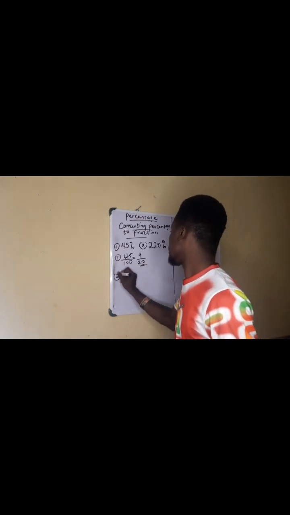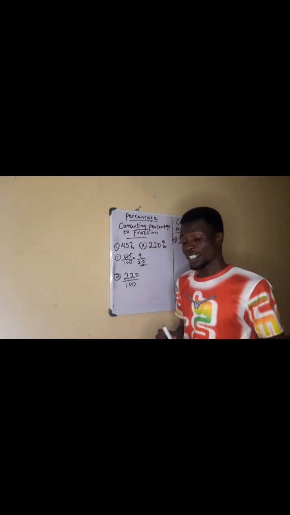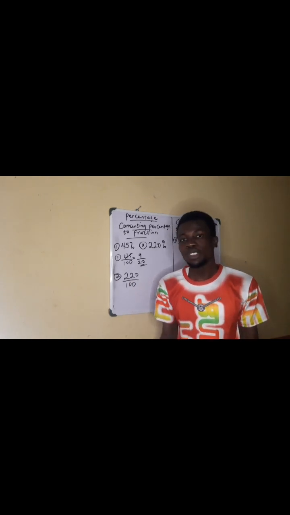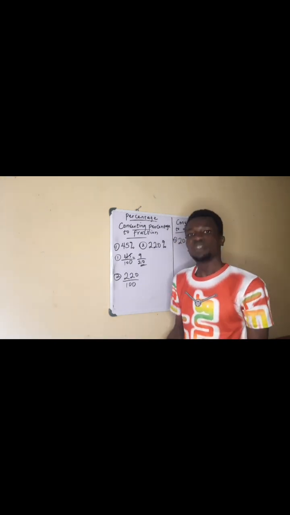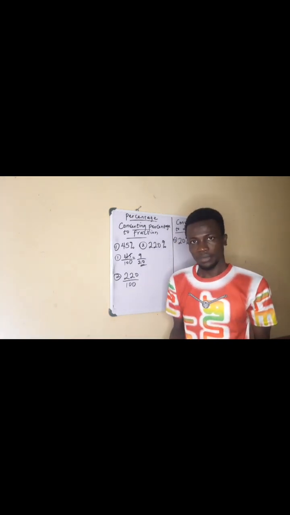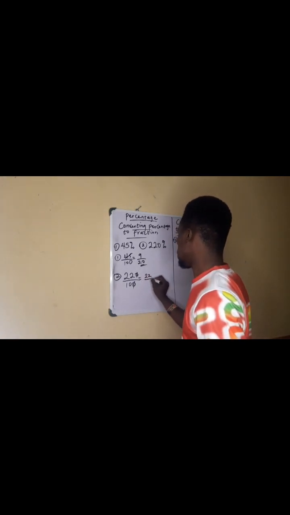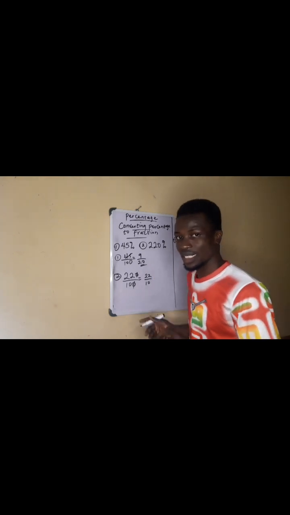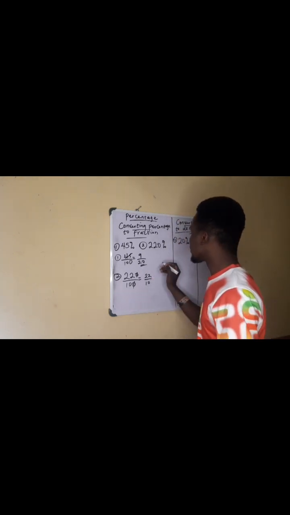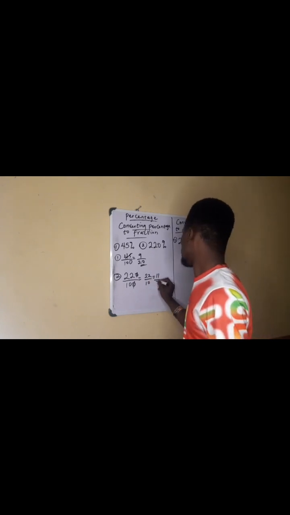The next one is 220%. And that would be 220 over 100. So what do we do? We simply reduce. We have already converted it to fraction, but we can't leave it this way. We need to reduce it to its lowest term. Okay? So firstly, 0 will cancel 0. We are left with 22 over 10. 2 can still divide. 2 can divide 22, and 2 can equally divide 10. So we're going to use 2 to reduce them. 2 reduced 22 will give us 11, and 2 reduced 10 will give us 5.